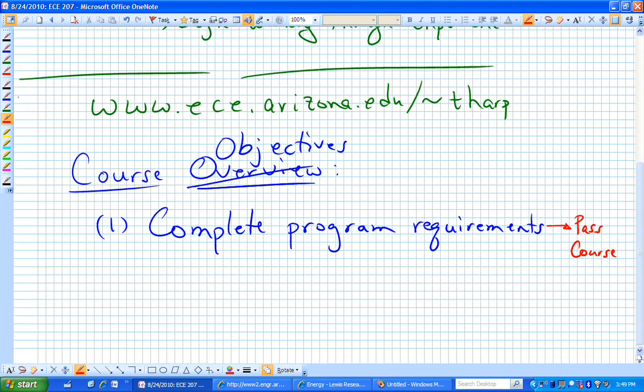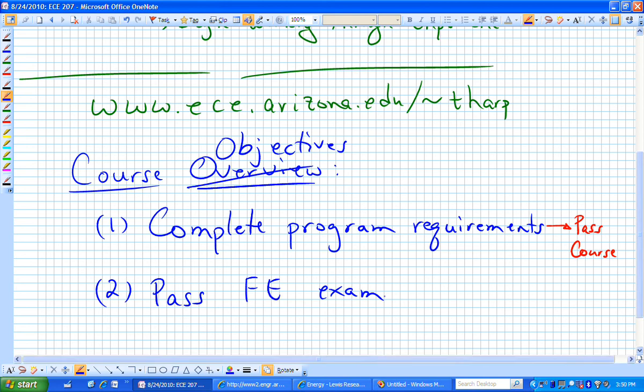The other objective, let's say number 2, is how many of you plan to take the FE exam? Show of hands. How many civil engineers do we have in here? Or who's planning to take the Fundamentals of Engineering exam? Or have you even heard of that? If you haven't heard of it, I don't expect you to raise your hand, but there's a few of you. We should give you enough information so that you can maybe not breeze through the electrical circuits aspect of the FE exam, but it shouldn't be too much of a problem after completing 207.